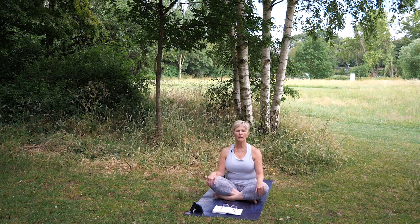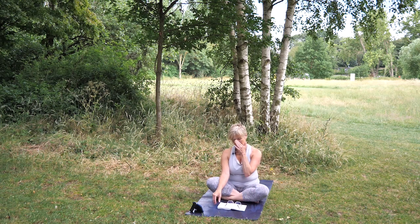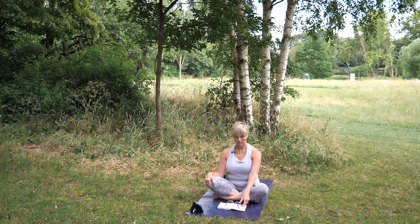And then easing yourself up into your cross-legged seat. Just taking this moment with the eyes closed to feel not only the body, your physical body, feel your emotional body, your mental body, but also what's outside of us. The connection we have to nature.